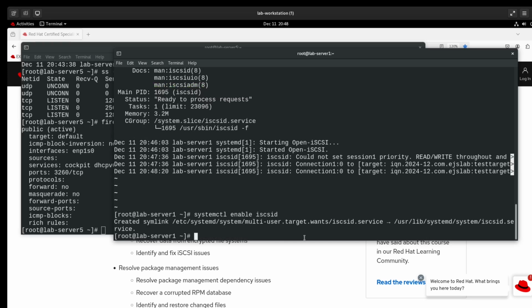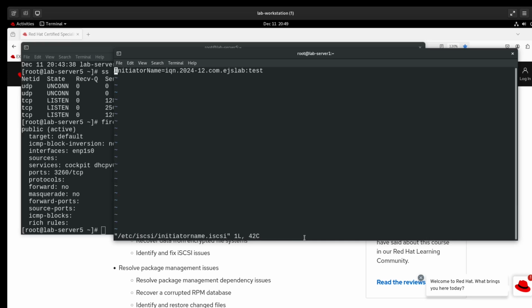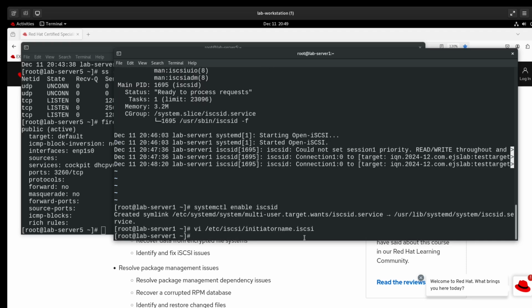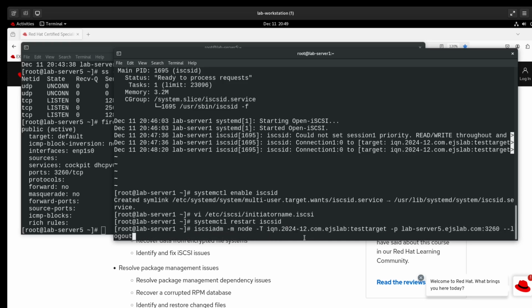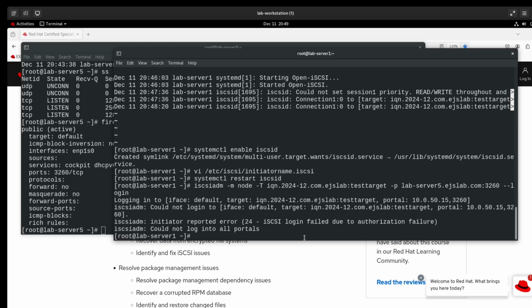If you were to, or let's do this. All right, so let's say that with our iSCSI config, we did not have test as our name. I'm just going to add some text to that. And since I've made that change, I need to restart the service. All right, so that's restarted. I'm lazy, so I'm just going to up my way back to the command that I want. Let's try to log in again. This should fail, and it does. It gripes about authentication failure.